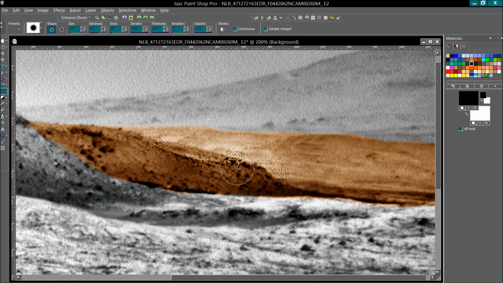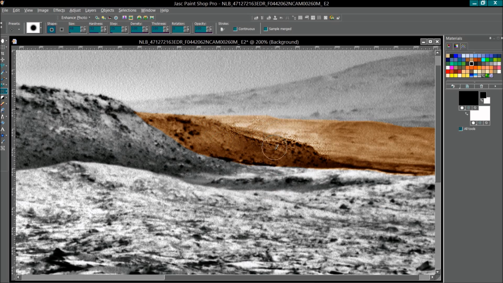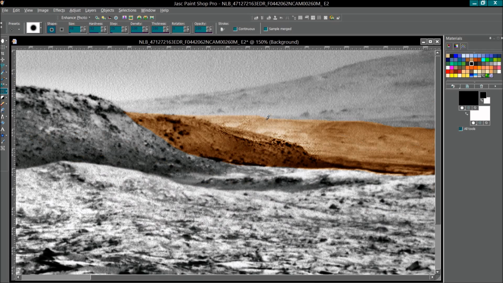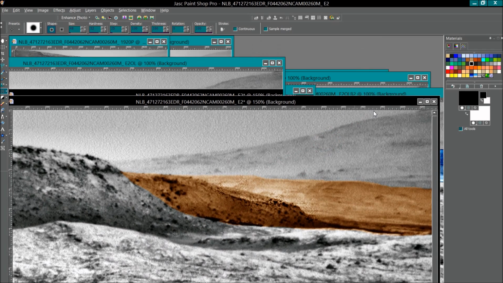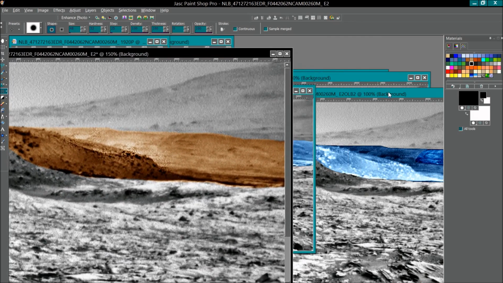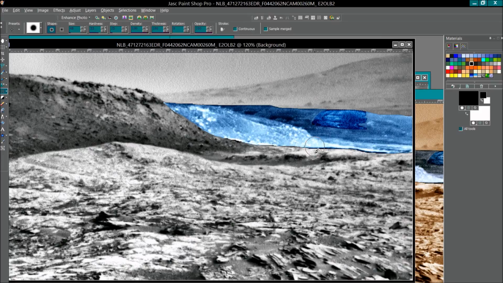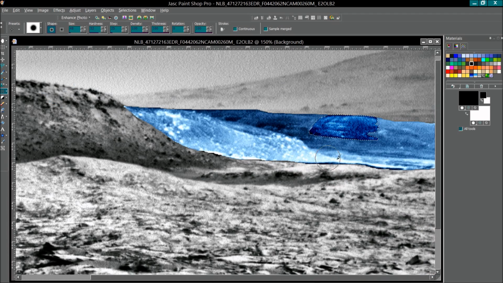We don't know which way around this thing is, but let's say this is the front, because it does look like it's pointing in that direction. So some of this detail in here could well be like a handrail or like a rail that you would get along the top edge of a ship. Okay, and what I did, I flipped that to negative again, so you can see what I'm getting at here.